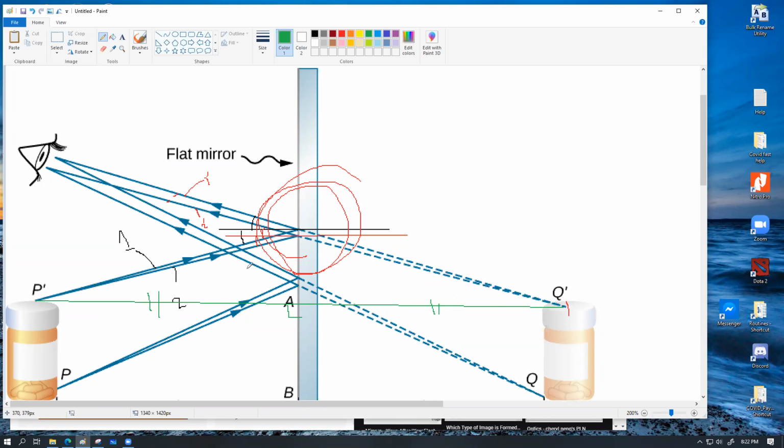So the examiner is going to judge you or mark you on this logic. So if you make a mess, even a slight amount of mess over here, this point might show up somewhere over here, this point might show up over here. So it is very difficult to locate this point exactly where we expect it to be. That's why there is a reverse way to draw this drawing, which is going to be easier for us, and which I'm going to show you right now.